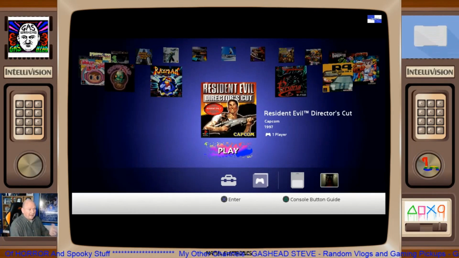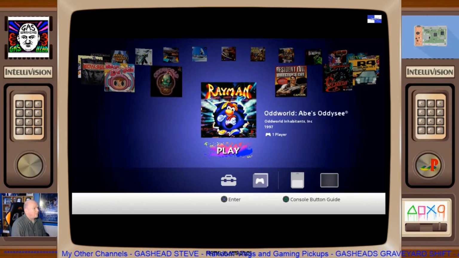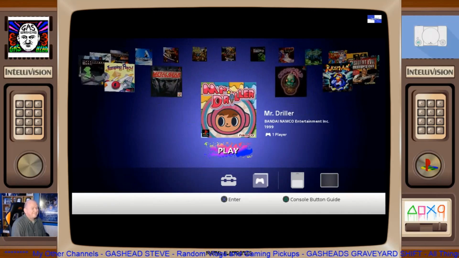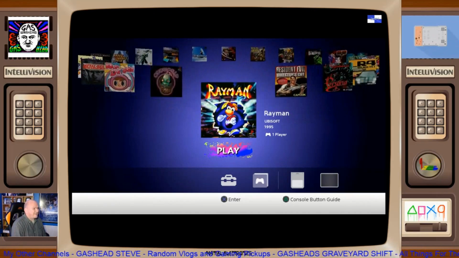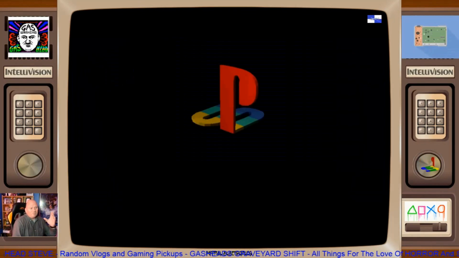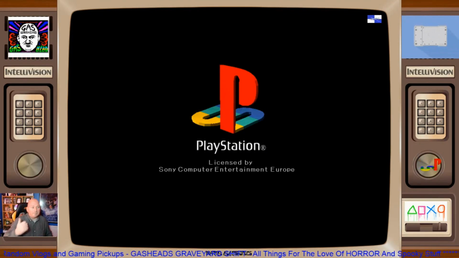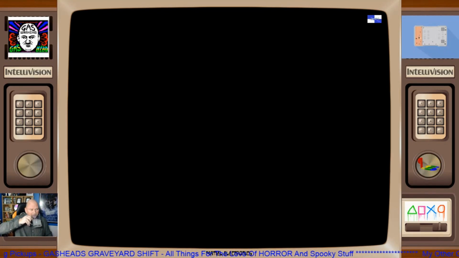But again, when you hack it and you can play it with the scan lines, then you know it's a pretty hot game. So Rayman, yeah, you put that on there. Oddworld, you put that on there. Mr. Driller, that can maybe stay off. So what I will do is show you a quick go on Resident Evil, show you what it looks like on the stock version, and then we go over to the hack, and I'll show you how they look then, because it's night and day. It really is.